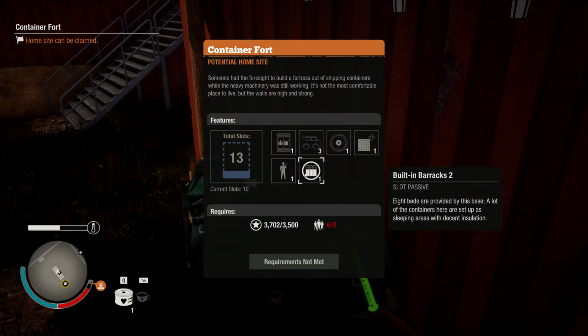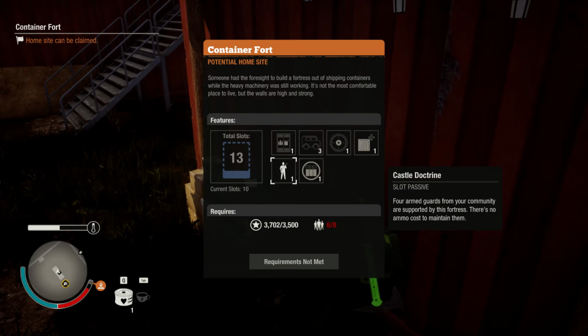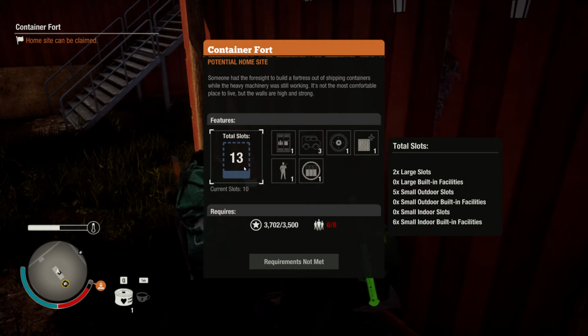Workshop. Castle Doctrine. So it's two large... Wow, this has a shit ton of stuff. But I need eight people, so that's why. So I might have to do this. This is what I would want.